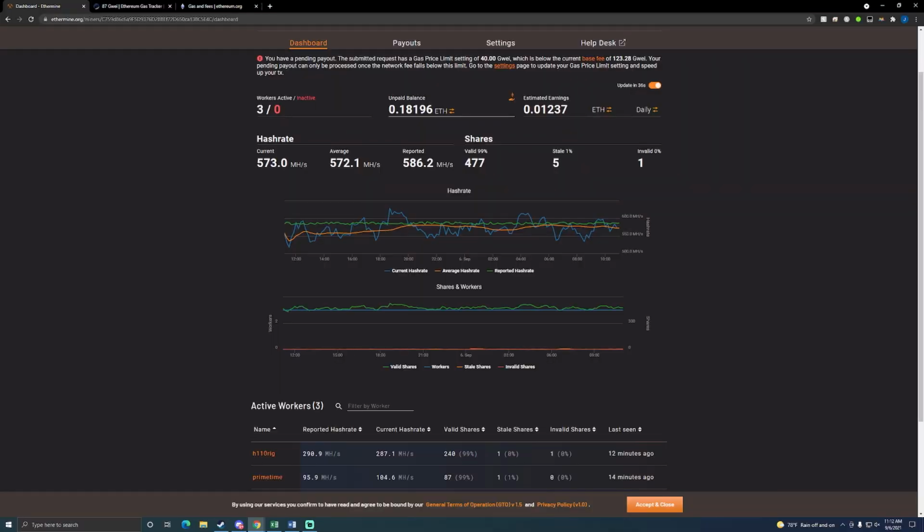Today we wanted to talk about gas fees, specifically with Ethereum and mining on pools such as Ethermine, because I do use that. Anyone that's mined on Ethermine may have seen this message pop up that pretty much says that the gas fee in Gwei value is higher than 40, so it's holding your deposit and not going to release it until gas fees become lower. And in this video, I'll talk about what Gwei is and how to calculate that gas fee price of what you would pay if you were to raise that value and have it deposited out.